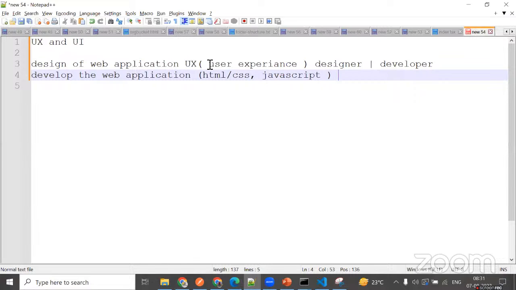This is an interactive session, guys. As Tushar asked, yes, I'll take a separate session on UX and UI, what a full stack is, what a front end developer is, your roles and responsibilities, and what tools you need to use. Everything we can discuss.